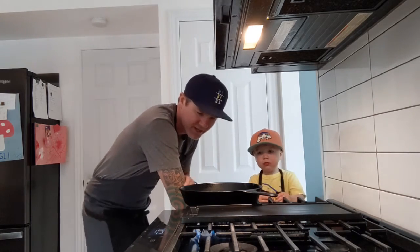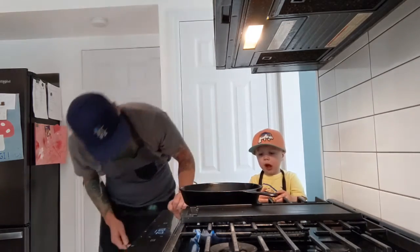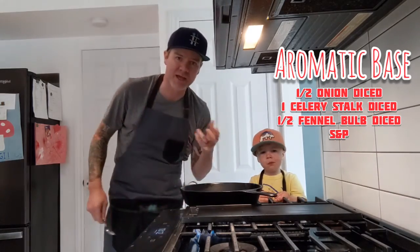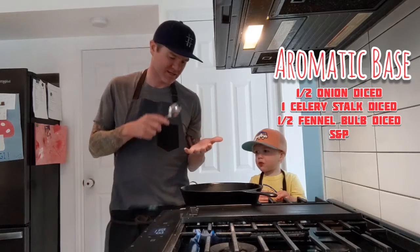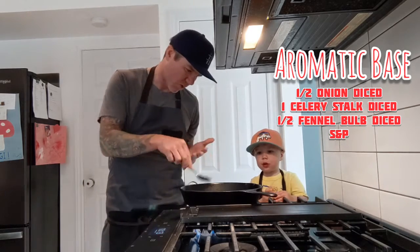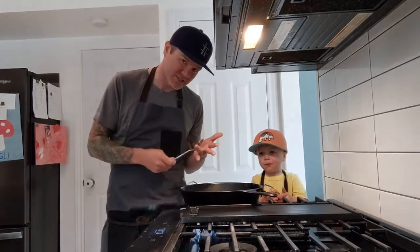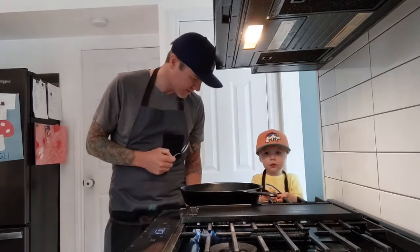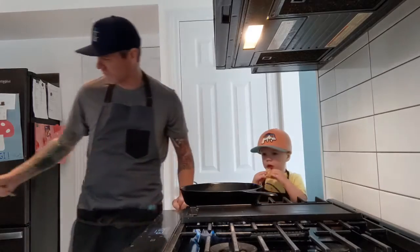All right. Okay, so we got our pan warming up here, right? We're going to start by making an aromatic base. We have some oil in here now. We're going to take some onion, some celery, and some fennel, some salt and pepper. We're going to saute that all up nice, and we're going to mix it with our ground pork. So let's do that first.